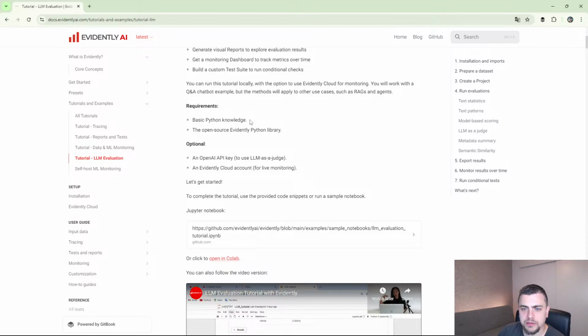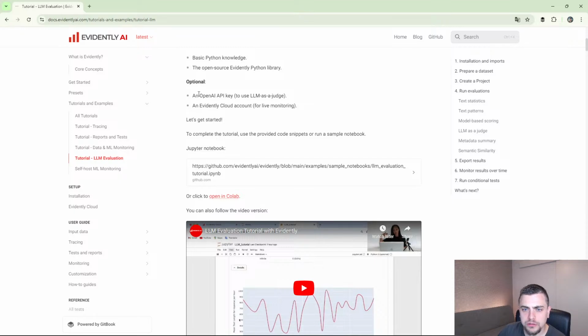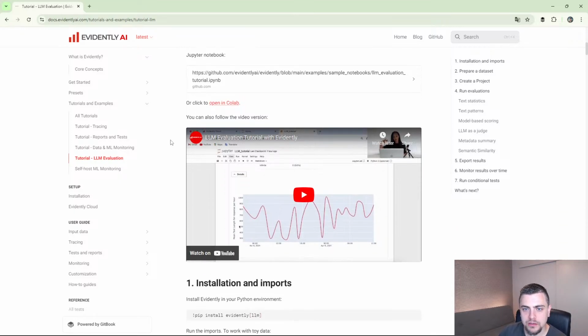Requires basic Python knowledge. Okay, I have that, and maybe you do. The open source Evidently Python library, I assume we will install it. Optional OpenAI key, we have that. And an Evidently Cloud account for live monitoring, we don't have that, but maybe it's forgivable for now.